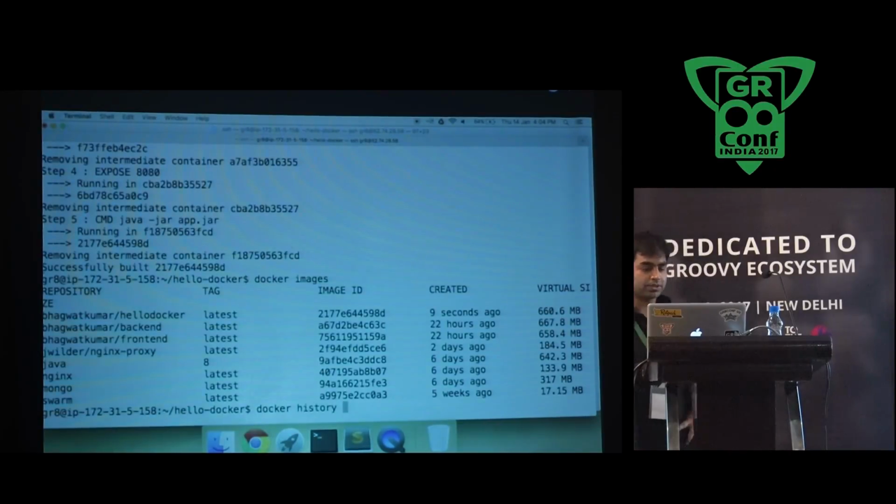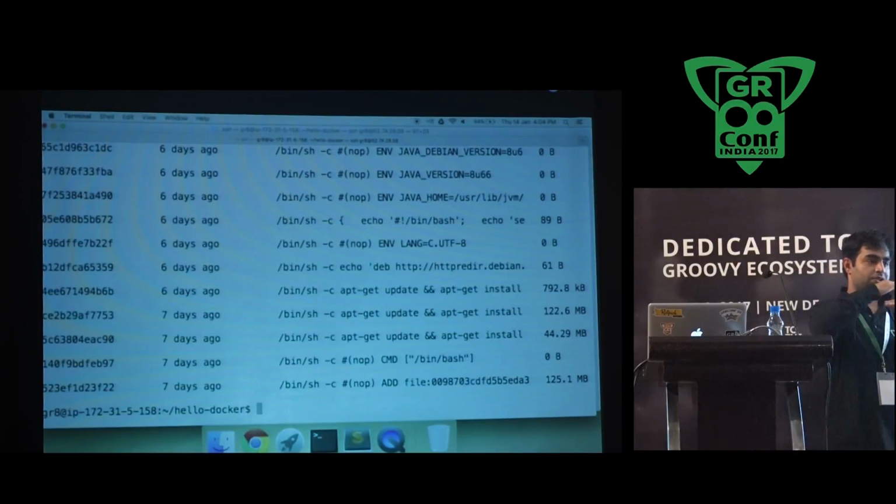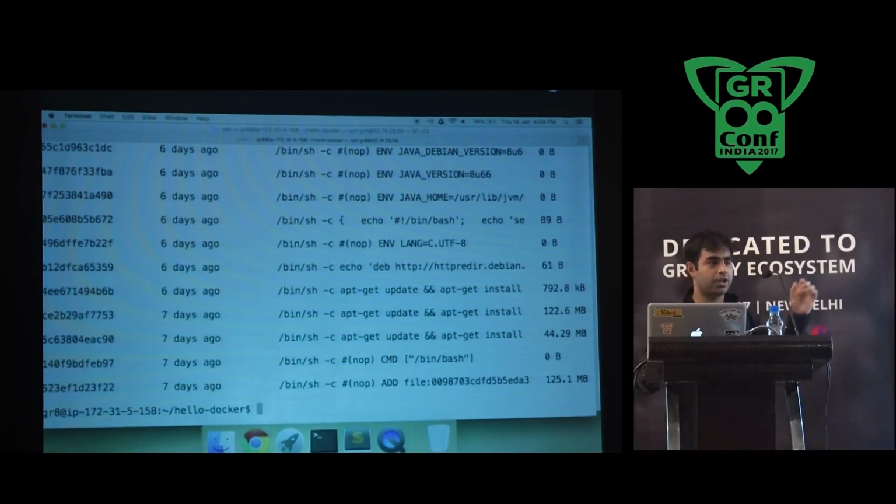You'll say docker history to see the history of any specific image, how it is made. Since you could create a new image on top of another, it will show you, hey, Java 8 and what is added on top of Java 8, in a similar way to how Git commits work.